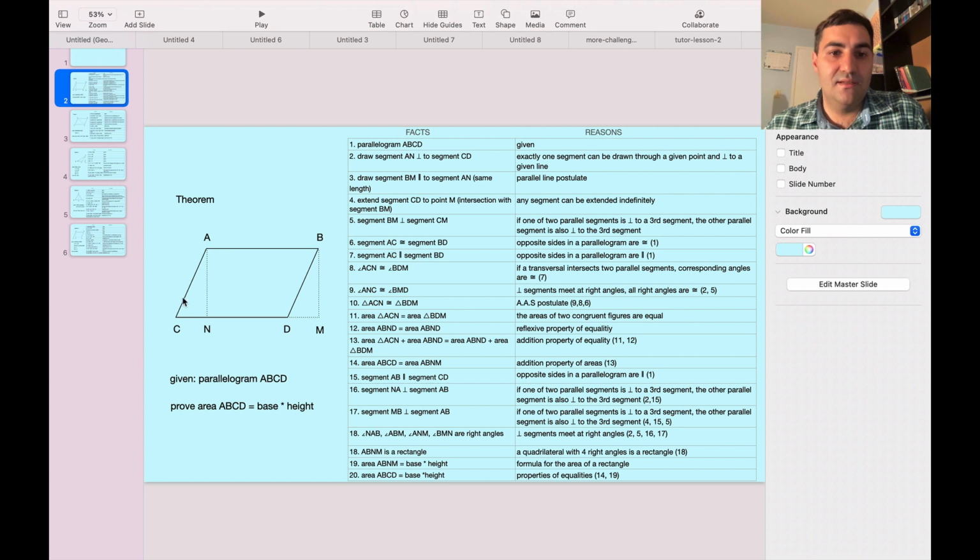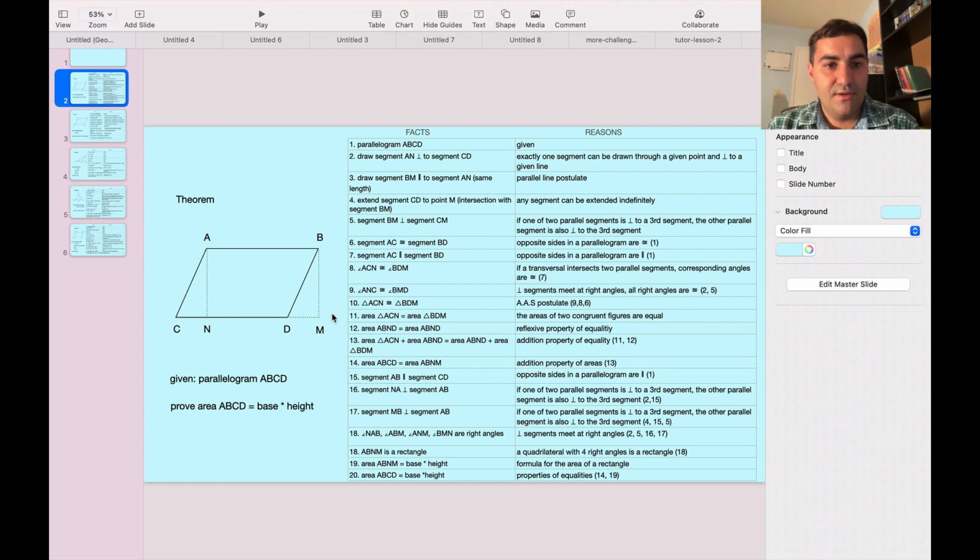We know that segment AC is congruent to segment BD because opposite sides in a parallelogram are congruent. We also know that segment AC is parallel to segment BD because opposite sides in a parallelogram are parallel. If we look at angle ACN and angle BDM, we can see that they're actually corresponding angles, right? If we take segment CM as a transversal, and we're considering segment AC and segment BD as the two parallel segments, then angle C and this angle D over here are on the same side of the transversal, and one's in the interior region bounded by these two segments, AC and BD, and the other is outside that bounded region. So indeed they are corresponding angles, and since segment AC is parallel to segment BD, the two corresponding angles are congruent.